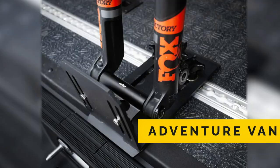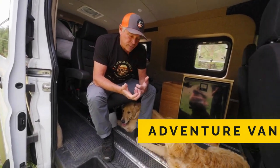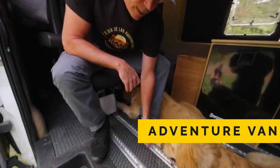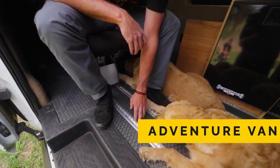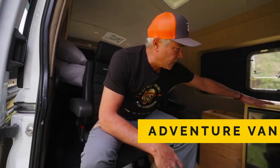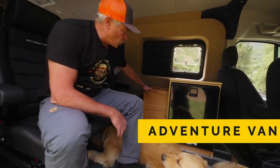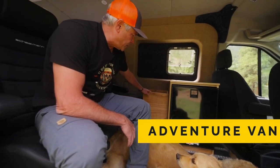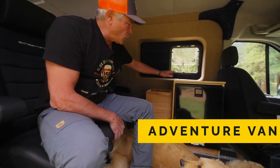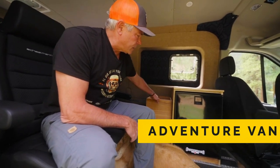In other cases, you might be going somewhere where you're staying in a hotel and don't need the bed — you can take the bed system out but still have access to all the other adventure functionality. We also created modular furniture — this is the prototype. We wanted a piece to hold our Goal Zero battery, which faces toward the back for safety, as well as a refrigerator shroud for the isotherm refrigerator mounted inside this cabinetry.